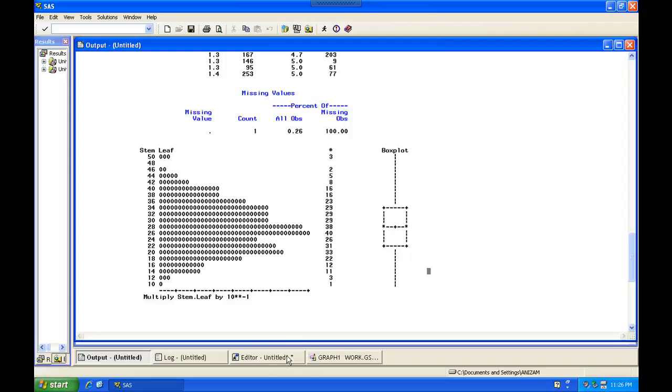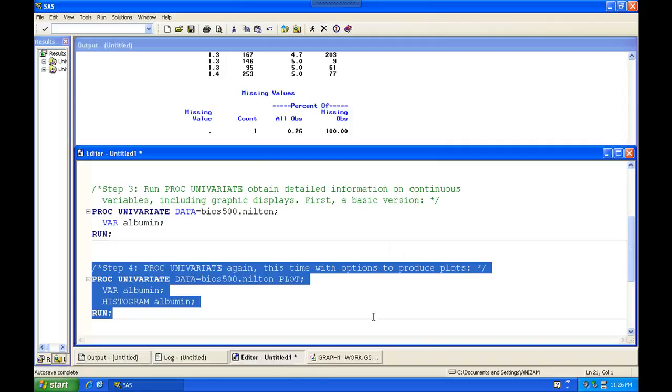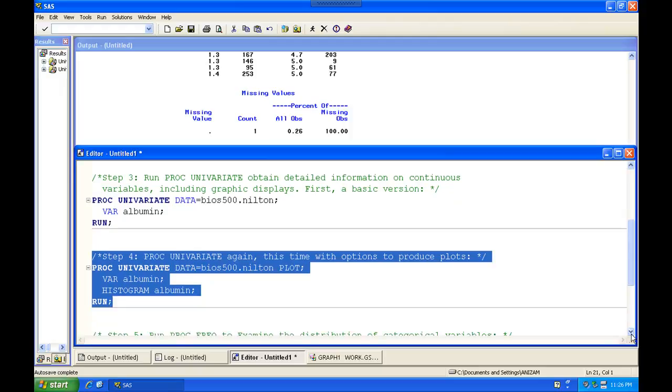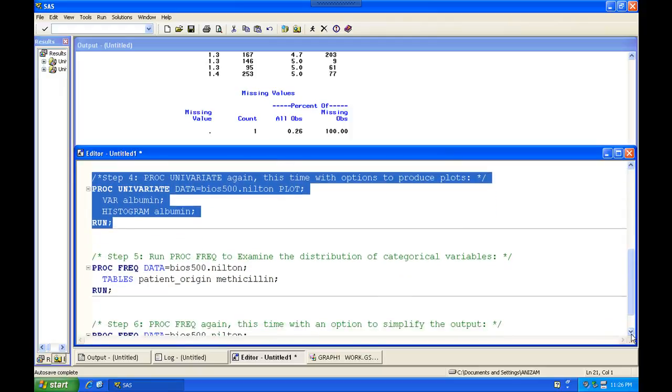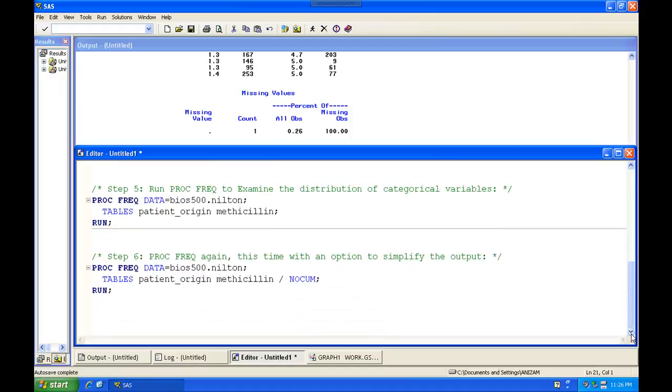Okay, one last part to this demo that I want to go over, and that is performing descriptive statistical analyses for categorical variables. And let's just keep it very simple right now. Let's pick a couple of categorical variables. For example, in step 5, we're picking patient origin as one variable and methicillin as another variable.